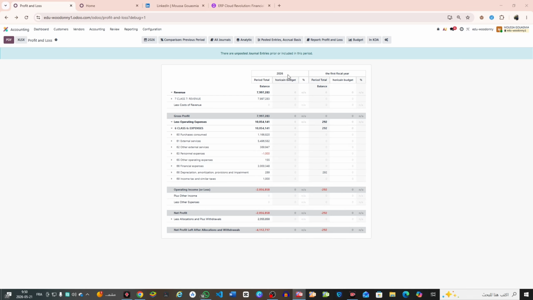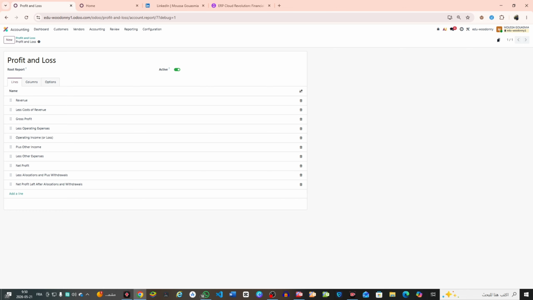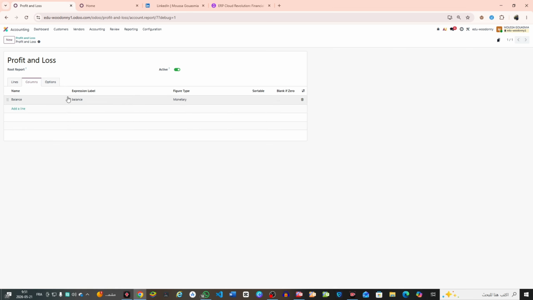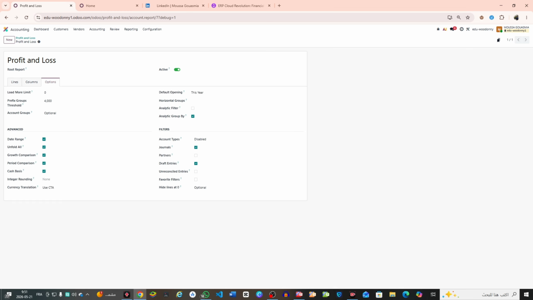and see this settings button here. We can edit the form of the report here in the lines, and here the columns. Also here the options button to modify, but that's advanced, don't touch it, and only learn it if you are in a virtual database, because if you do anything wrong, you will crash the report directly.